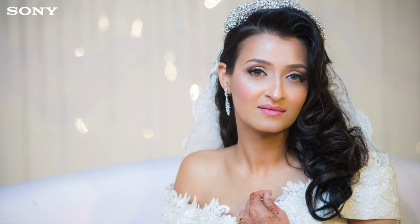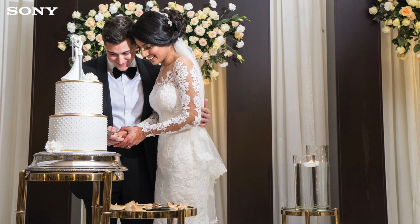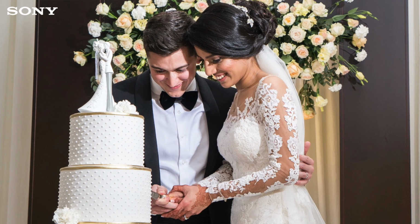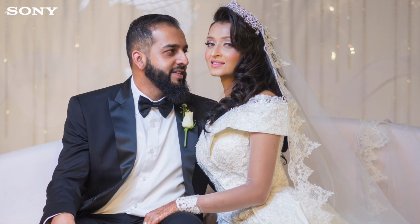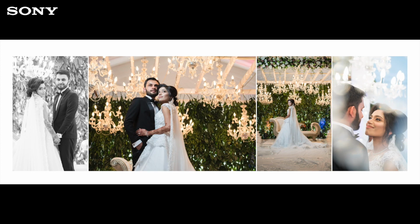This is also where we use the amazing eye autofocus of the Sony mirrorless system. Once we activate eye autofocus, it locks onto either the bride or the groom's eye, whoever is the subject of the image, and it tracks the eye no matter where we frame them in the picture. This allows us to move them wherever we want without having to focus and recompose, especially if we're shooting at wide open apertures. Once again, we shoot with the album in mind and always ensure that we have wide, medium and tight shots, as well as landscape and portrait images of every pose.